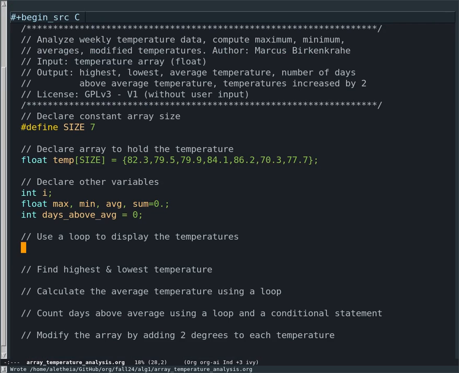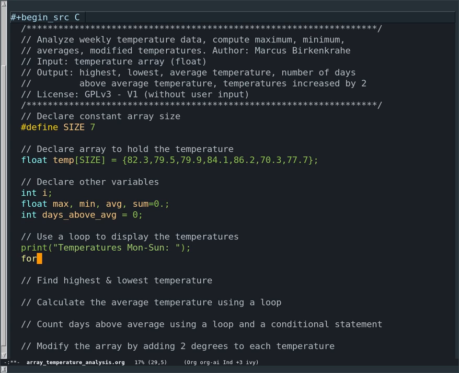Now we're going to use a loop to display the temperatures, which basically just means printing out this array. So we already have a loop variable, so let's make a little header for that. So temperatures Monday to Sunday, and then for i equals 0, i smaller than size, i plus plus.